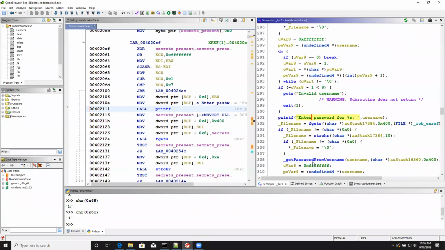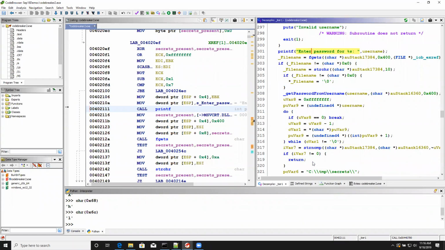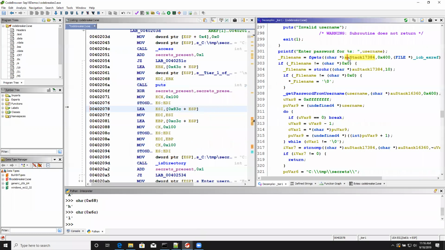Here we can see where we just got to. The application had printed out a prompt, so we can see in the code where that was being done. And this time, we see a similar call to fgets. This time, the name of the variable, though, was going to be password. And again, the nice thing about naming the variable is that name propagates to everywhere else that variable name is used. So it's important to do this. And again, I'll give that a proper type of a character buffer of size 1024.